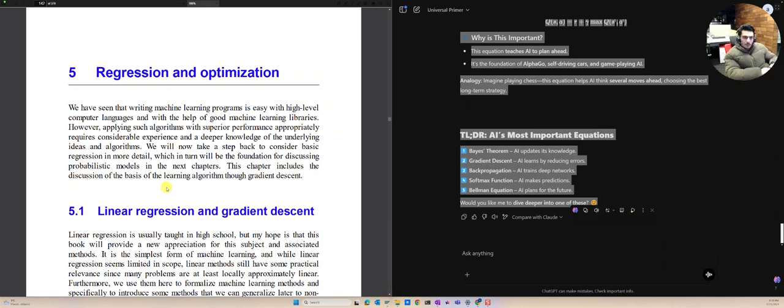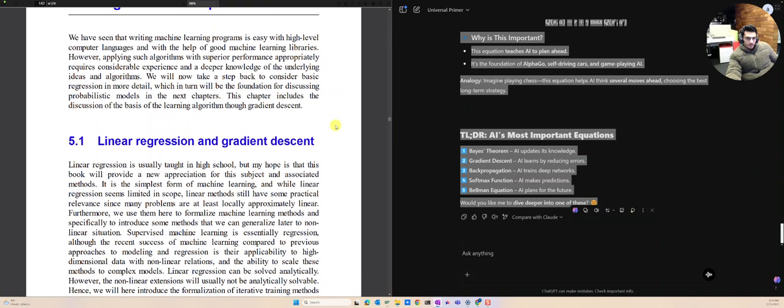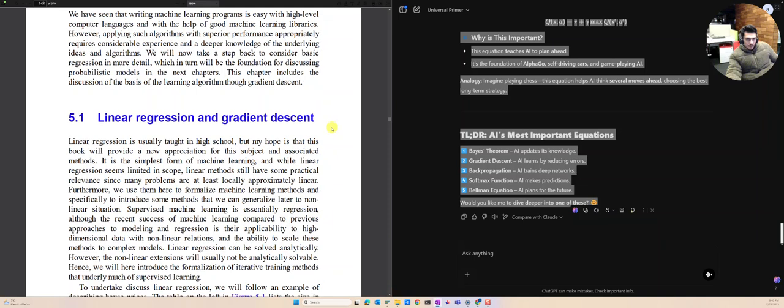We will now look at STEM in more detail, which will be the foundation for discussing probabilistic models and exploring the basis of gradient descent, linear regression and gradient descent.